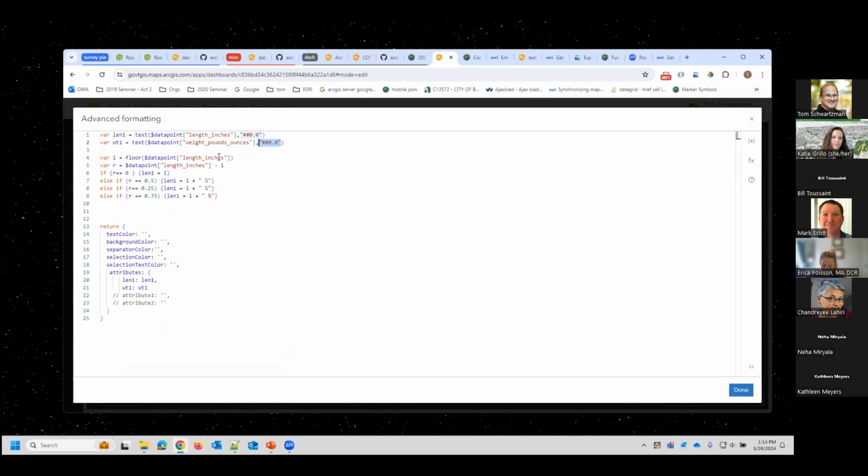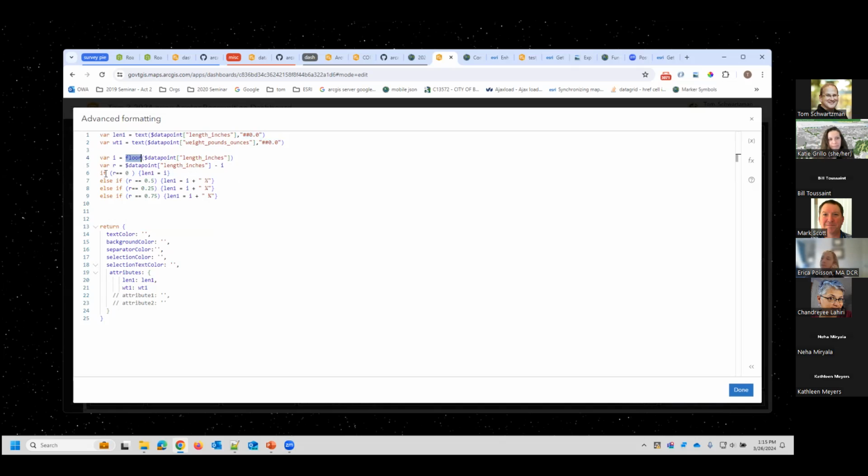And then for the length, it does something a little tricky. Let's say the length is 21.25. In this case, it'll grab the 21 part. That's the floor, an integer function that grabs the number. And then it subtracts that 21 from the actual value to give me the remainder, like 0.25.